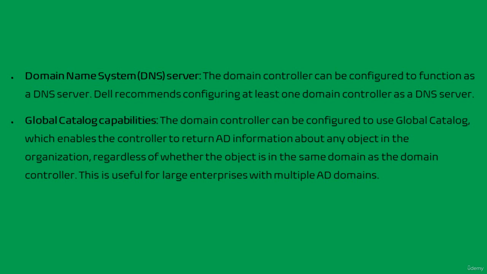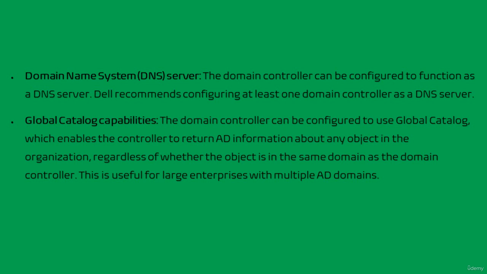But some of these options could be available when you're setting up a domain controller with AD. Domain Name System Server, or DNS server. So here the domain controller can be configured to function as a DNS server. Dell recommends configuring at least one domain controller as a DNS server.